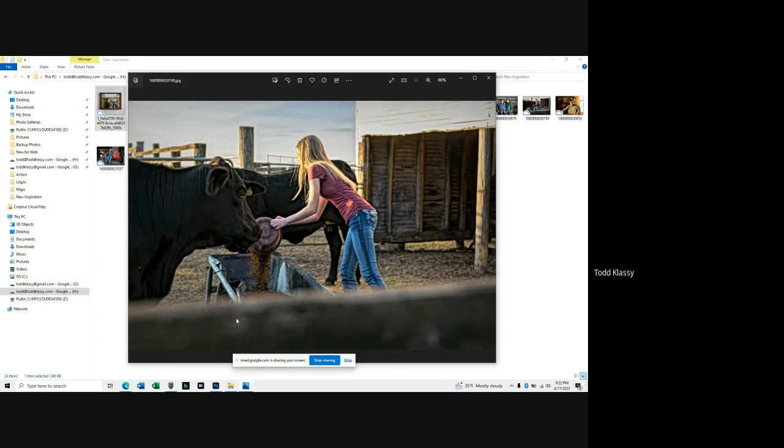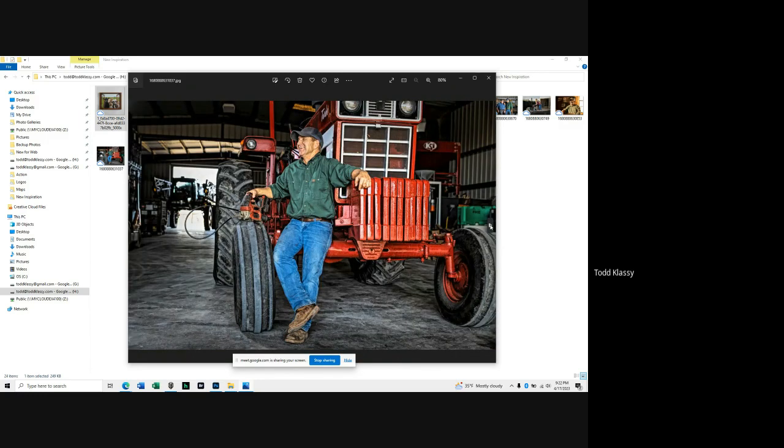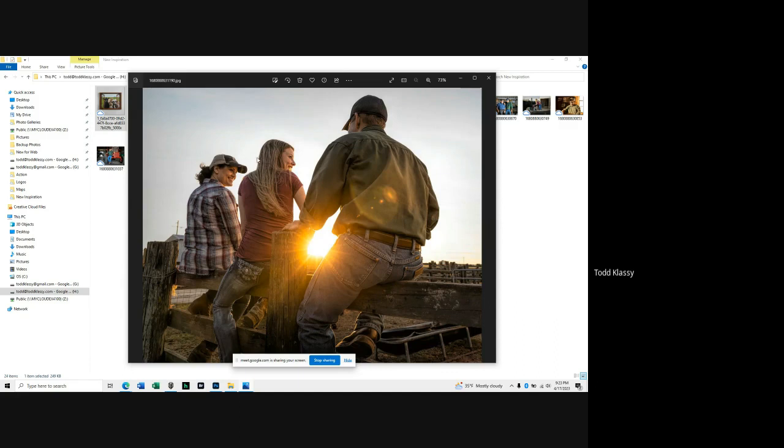I don't like the fact that this fence is in the middle of this, but here they're feeding animals. Tells another great story. Here, sitting down at the diner, or the dinner table sometimes, that's a good shot. Anytime they're around their equipment in their sheds, good shots. But right in the bay door where the sun's coming in and it makes everything in the background dark, great shot here. This is what I like to do. I like not so much sitting on the fence. It's like when that sun gets low on the horizon, find holes for that sun to sneak through.